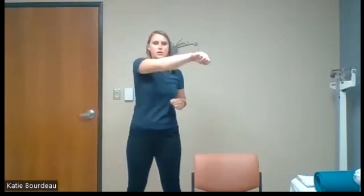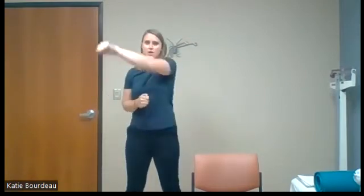So now we're going to do a cross, cross, hook. That's the move that we'll do in between the squats. So practice that one time. Cross, cross, hook. All right, so now we'll squat, cross, cross, hook. Squat, cross, cross, hook. Two more. Squat, cross, cross, hook. Squat, cross, cross, hook.